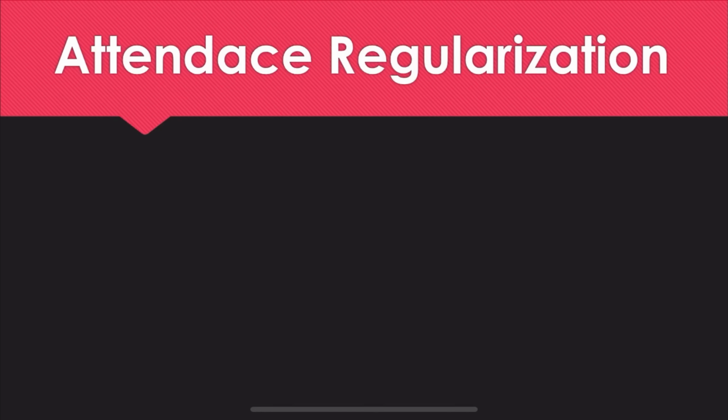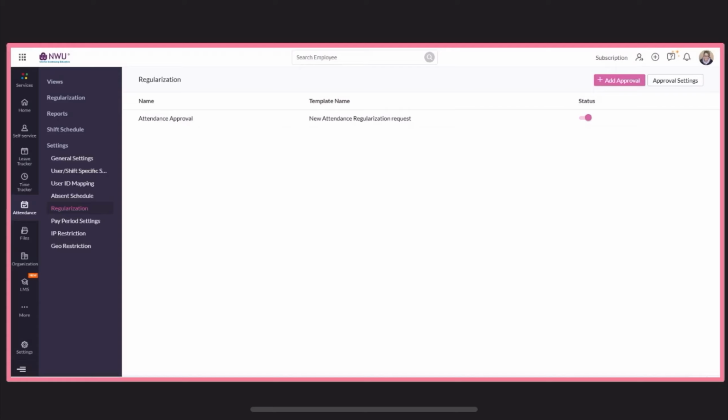Attendance regularization. Zoe People hosts attendance regularization options for error-free attendance management. This section features steps to regularize missed check-in, check-out entries, editing attendance entries, and more. When an edit is made to an entry, the reporting manager will be notified via email. But there is a chance that the reporting manager might miss this email. To ensure that the regularization is complete, you can configure approval for attendance regularization.